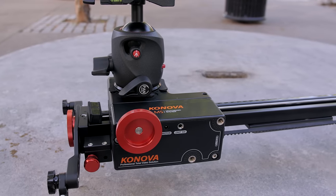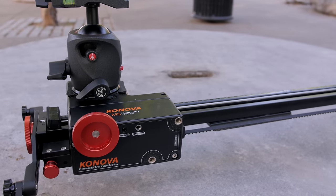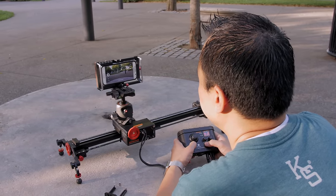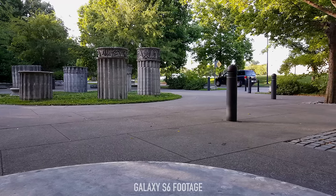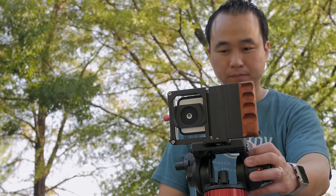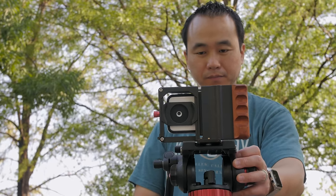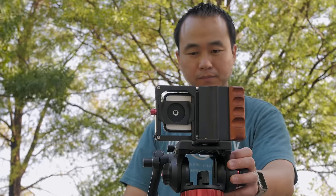If you want to take it to the absolute next level, you can get yourself a slider. You don't have to have a motorized one — you can do it by hand. But if you have a motorized system, it is a lot smoother and it can give you some incredible looking cinematic shots, and it can really elevate your smartphone video to the next level. But there's no need for all of that stuff when you're first getting started. All I had was a tripod mount and a tripod, and you can still shoot some incredible looking video with just a smartphone, a mount, and a basic tripod.